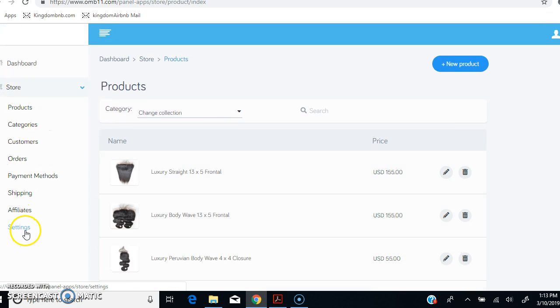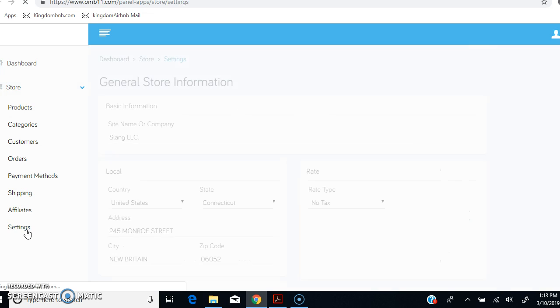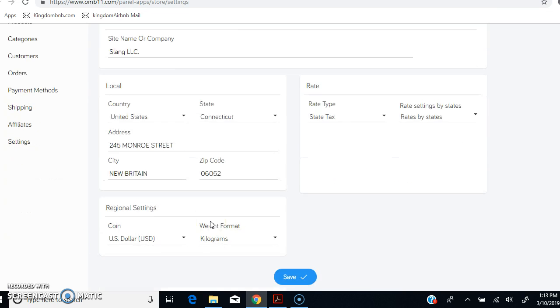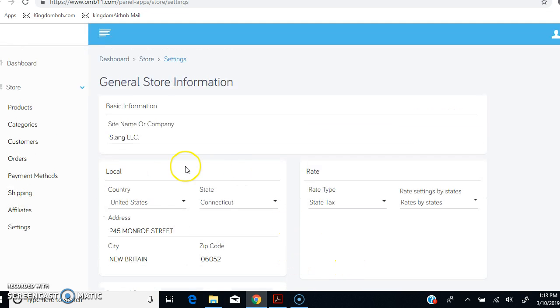As I mentioned before, in your settings category, this is where the address of your store is. I didn't confirm this with you, so if this is not correct, you could just go in here and change this. I basically got this from, I forgot where I got it, but anyway, if it's not correct, you can just change it. This is where you would put in your sales tax. If you're charging tax, this is where you would put it, what the rate is and all that would come up. I left that blank because I wasn't sure what you were going to do with that.